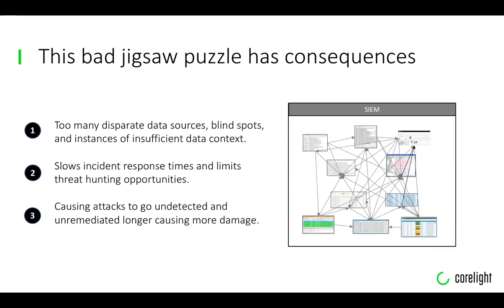Another one is it's just going to slow your overall response time, whether that's threat hunting or incident response or just general security defense where you're trying to make adjustments to your environment to better defend yourself. If you don't have great data and you're spending time trying to connect the dots between different data types, it's going to slow your response time. And response time is critical in the world of security, right? You need to be able to respond fast and identify attacks as early as possible, and also respond and remediate to successful attacks as quickly as possible. So you're exposing yourself to more risk if you're only relying on data sources like these.